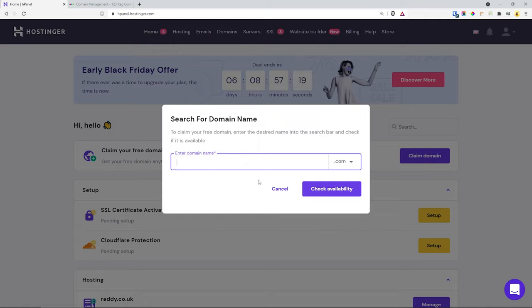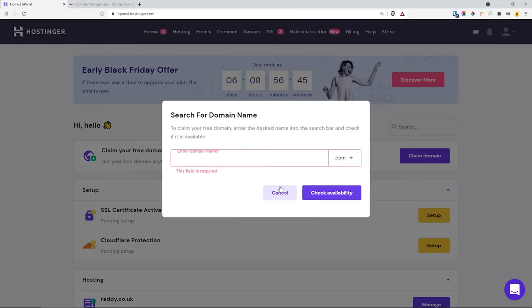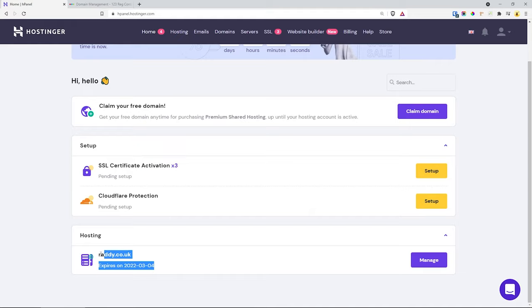I'm not going to do this because I already have a domain name I want to use. Once you claim your domain name, it will lead you through the setup of your first website. It will ask you to choose a location for your web server — usually I choose the location where I'm located or where the website is mostly going to be used from. For me this will be United Kingdom or Europe. Once done, click on Home and you'll see your domain name and be able to manage your hosting.